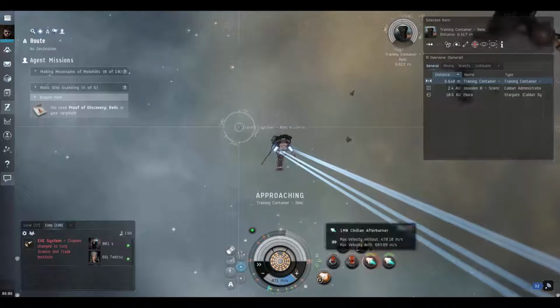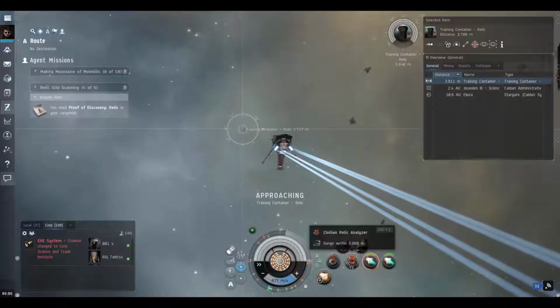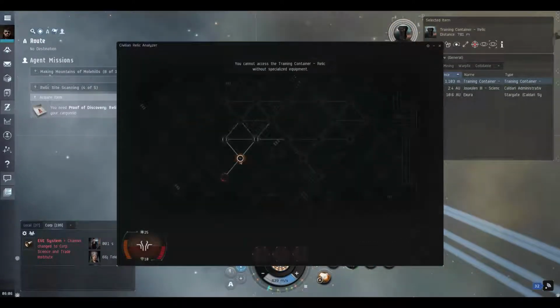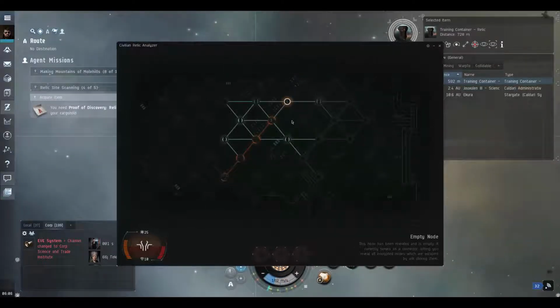We could turn off the afterburner. So now she's just going to tell us to scan it with the relic analyzer, right? Then we're just going to have to hack it. So we're just looking how far are we from our objective. 3, 2, 1. So it's right there. That's what we're looking for.